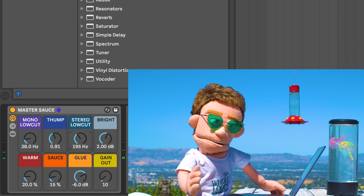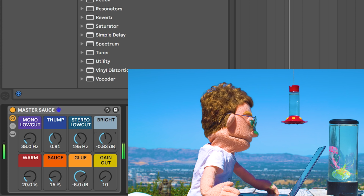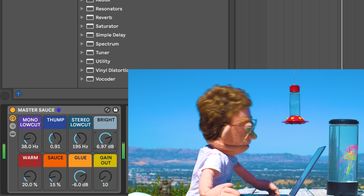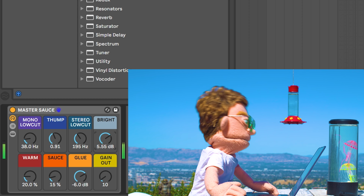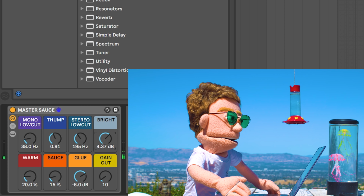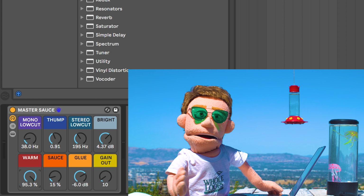Now we can dial in a little bit of brightness into this song. By default, there's already a little bit added, but we can probably push it a little further. And now warm is going to be an overall saturation on your entire mix.